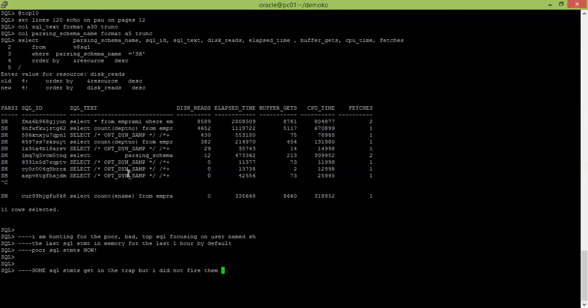Moving forward, you call them recursive calls: SQL statements executed by Oracle itself, implicitly, to service your request.